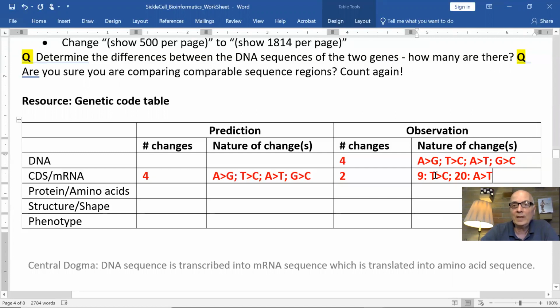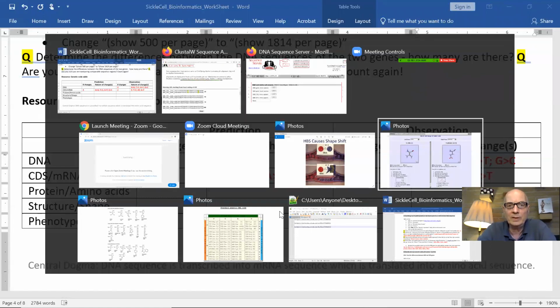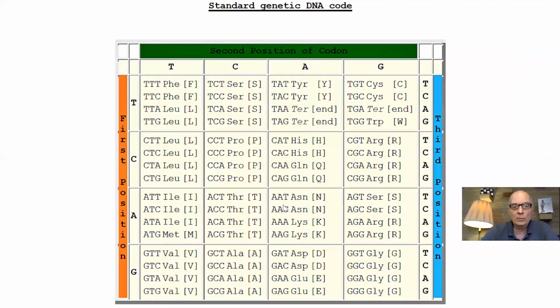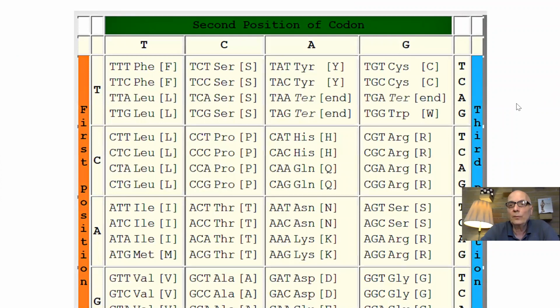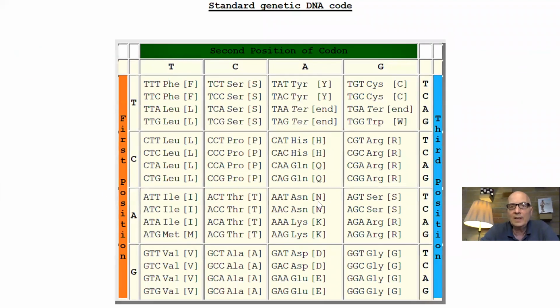Here in position 9, we have a nucleotide change, and in position 20, we have a nucleotide change. And if you remember the connection between nucleotides and proteins, it's the genetic code, right? And that genetic code holds for triplets of nucleotides, giving us, placing, amino acids, right? Triplets of nucleotides. So somehow each nucleotide counts.